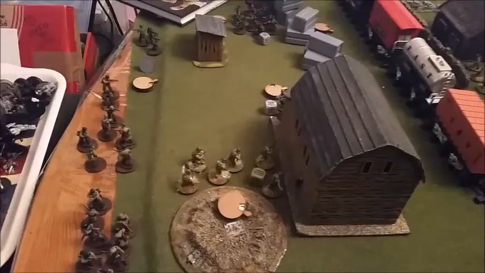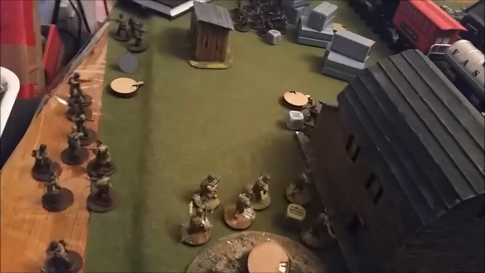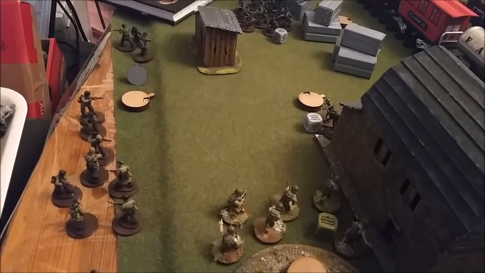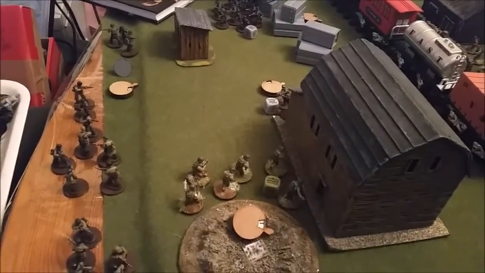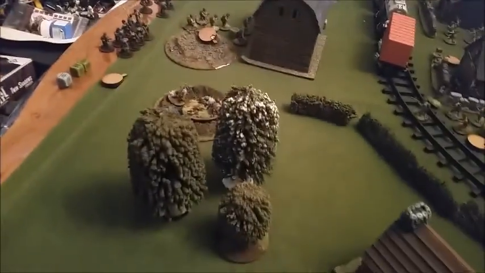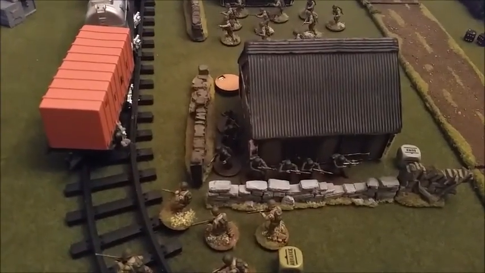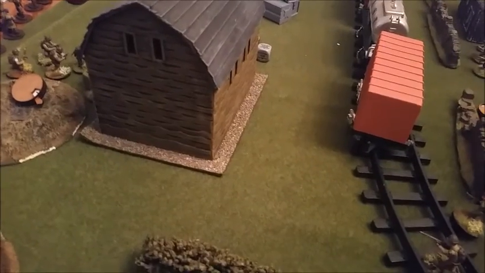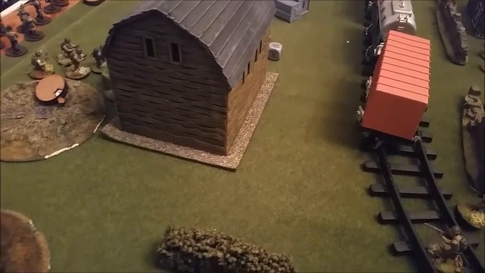I advanced them up and fired onto the officer unit, hoping to get my first victory point by taking him out. I put another pin marker on him, but not enough to kill them. They went. Did they go down? They went down. And then I put a couple more pin markers on this unit with my sniper team and my officer team. And then this unit advanced up to here and took out the sniper team, getting me my first victory point.